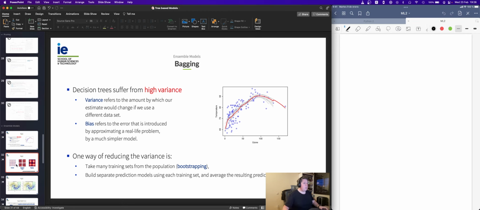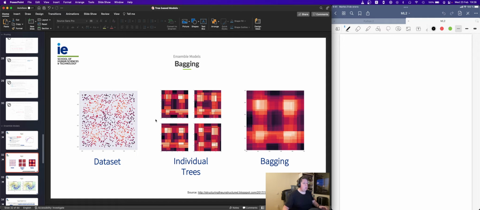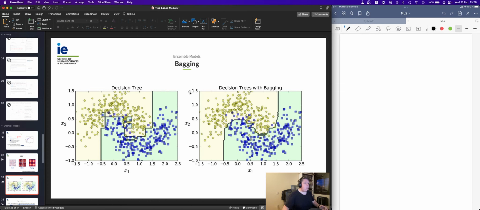Okay, you can see here that when using bagging, we are smoothing the surface in the prediction, meaning that we are reducing the variation in each region. You can see, in fact, that in this case, the border of classification is way more smooth, and it doesn't have these overfitted regions in which there is only one observation.